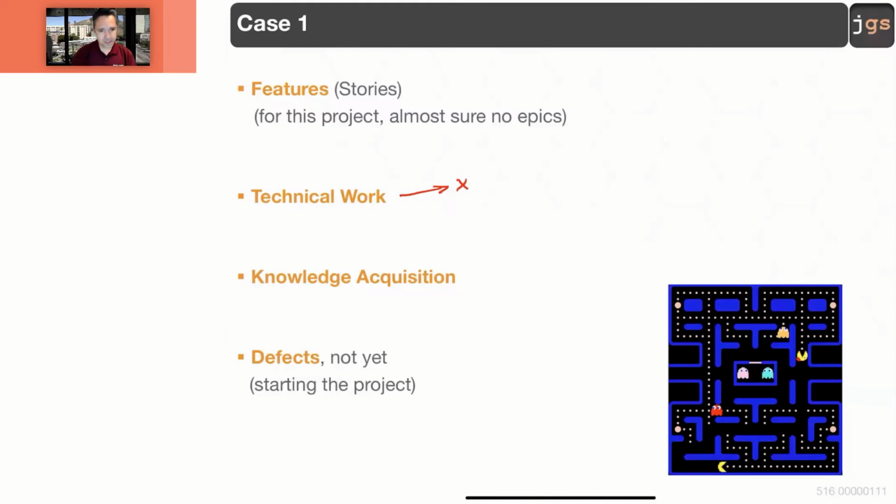However, knowledge acquisition. This is the space in which you can put that you need to learn something about graphics. I will assume that you do not need to learn anything about graphics. Again, if you are in a company, I could assume that you know Java and that you know graphics.